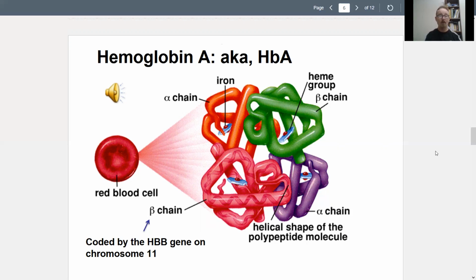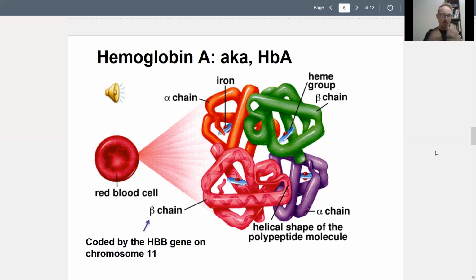And this macromolecule consists of 4 proteins. 2 of them are exactly the same. So there's 2 sets of proteins, right? You have 2 beta proteins and 2 alpha proteins, 2 beta, 2 alpha, and they come together. And each one of these protein chains has a little heme group, a little iron group in the center. And the job of that is to pick up oxygen in your lungs and deliver it to your cells. That's how you get oxygen into your body.